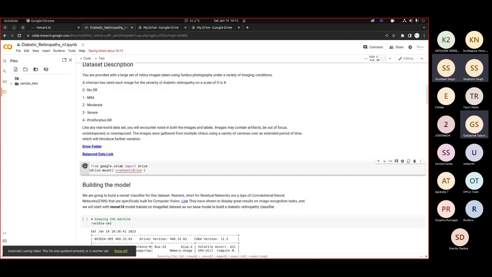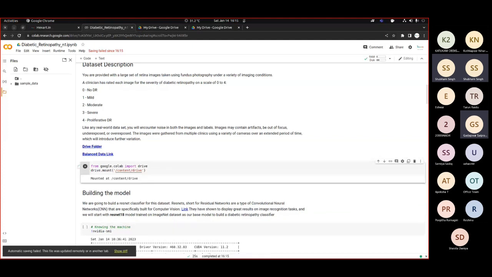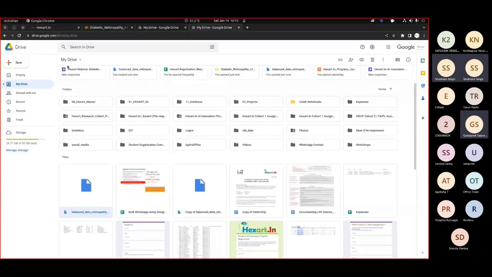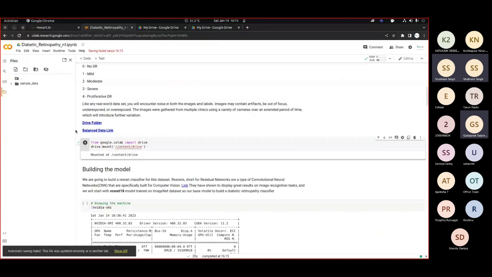Now, once you do that, you'll have your Google Drive mounted in your Colab notebook. And as you can see, the drive is mounted. Now if you refresh your files in the Colab notebook itself, you can see that your drive has been mounted in your files folder.